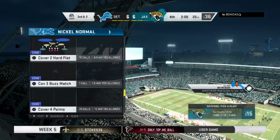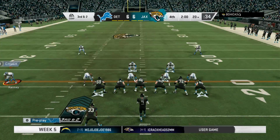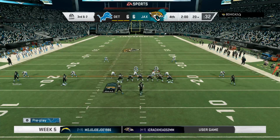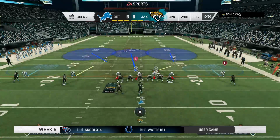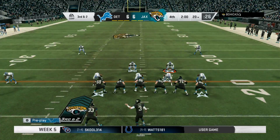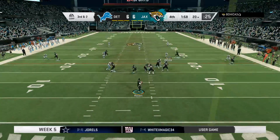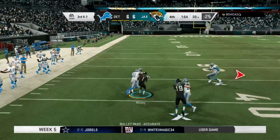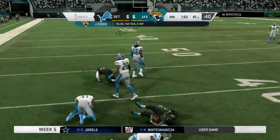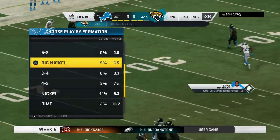All tied with 2 minutes remaining on EA Sports. So it's Jaguar football here as we welcome you back. And they're facing a big 3rd down now in this tie ball game. Hey, alert, alert. From the gun, it's Rosen. Wide open receiver complete. And they're going to get this beyond the 40 before he's taken down.